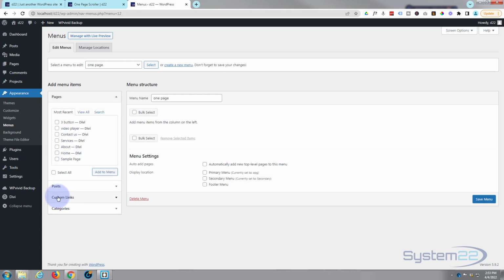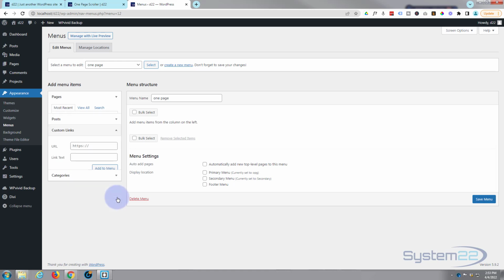Now we can use our custom links down here, not regular links, custom links to link to each of those sections. So we'll start with the first one, we called it Top, the hero section. Because it's a CSS ID, it has to start with a hashtag and then the CSS ID, which was top. And we can call it what we want, the name that we'll see up there. Call that one Home.